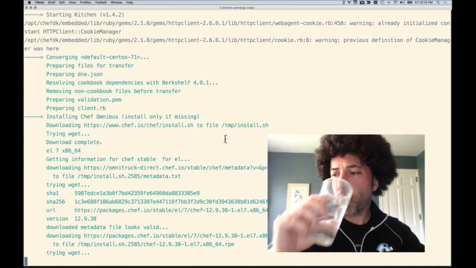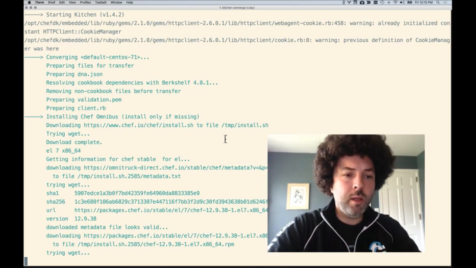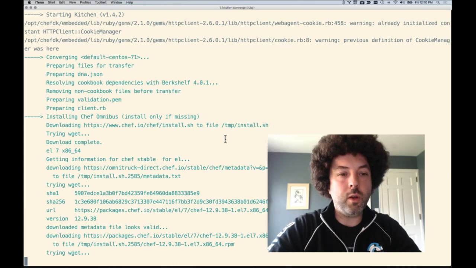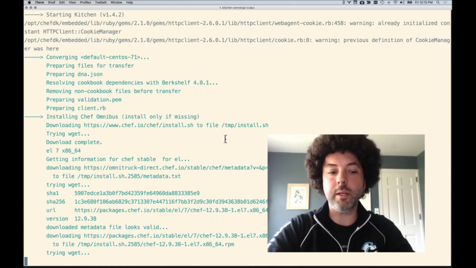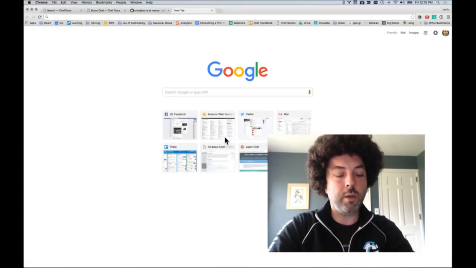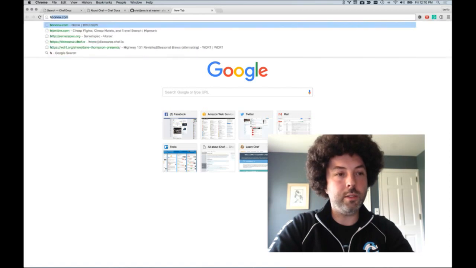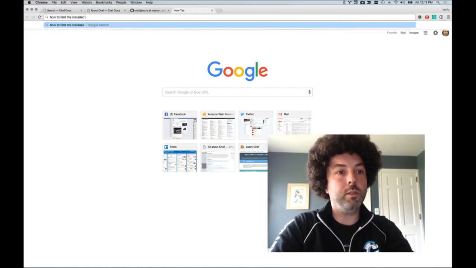All right. Well, it made me think, even if we get Apache installed, we need to figure out a way to find the modules from Apache. So I'm going to think about that now. I'm going to Google or search for that. So let's look at how do I find out the installed modules? How to find the installed modules for Apache.